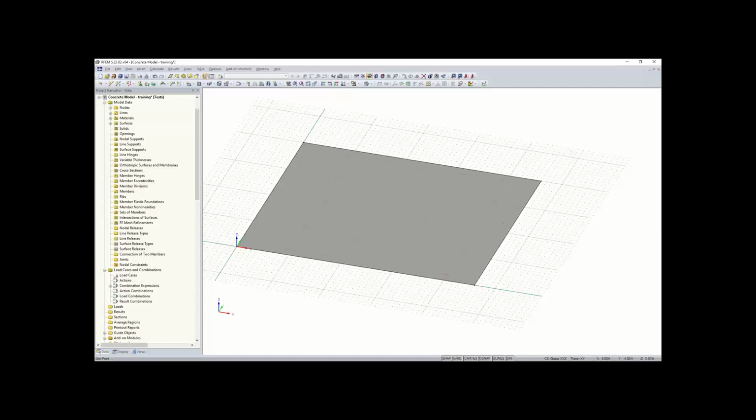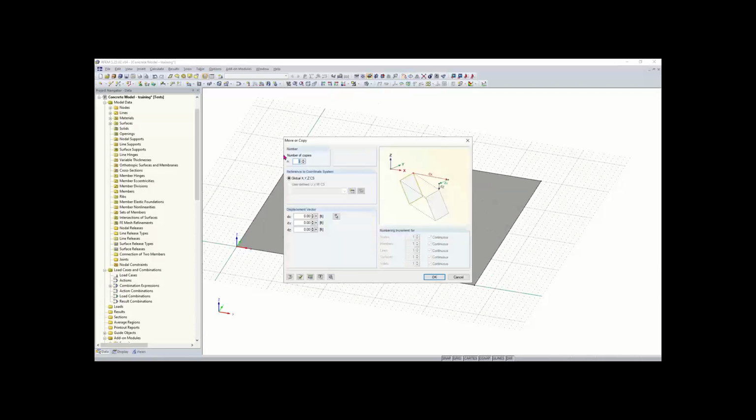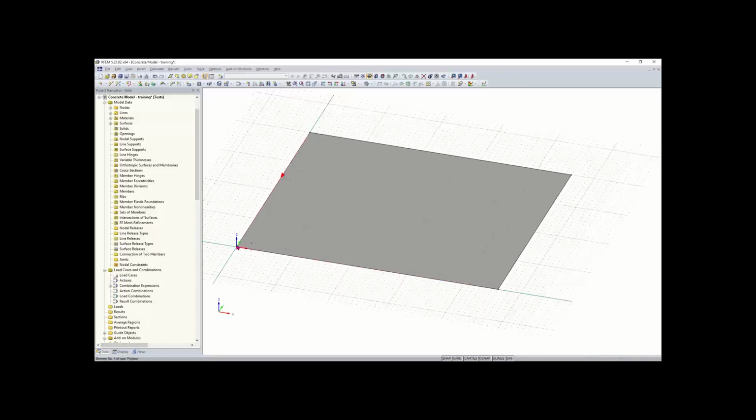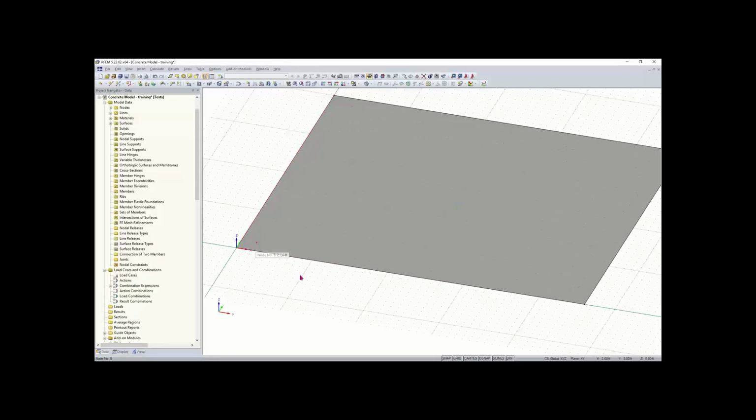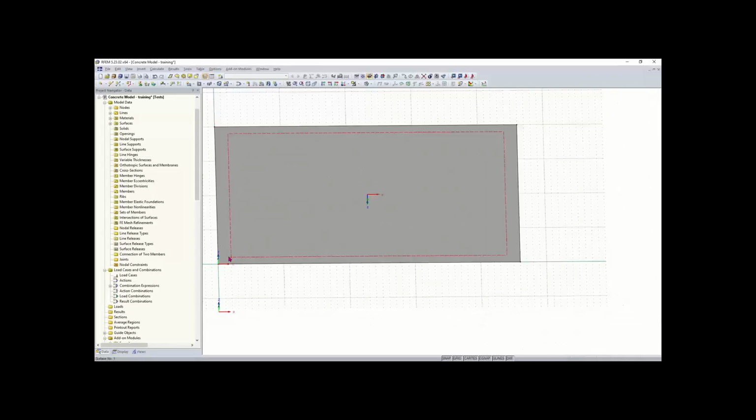Now that we have the slab or the floor, we can work on adding in our columns. The columns are going to be perpendicular to the slab. I think the best way to do this is to simply highlight our corner node, our origin here, and make a copy of that node. I'm going to go to move and copy. I'm going to make one copy of that node, and then move it 2 feet in the X direction and 2 feet in the Y direction. Now that I've entered that information, I can click OK, and you can see I made one copy, 2 feet in the X and Y direction. That'll be the placement of our first column right there in the corner.